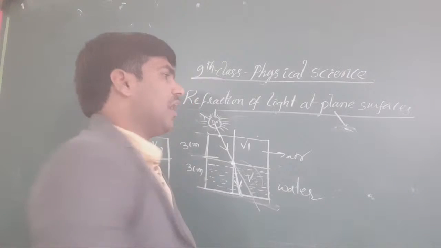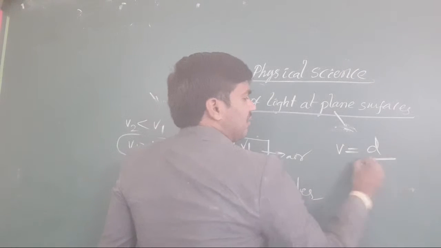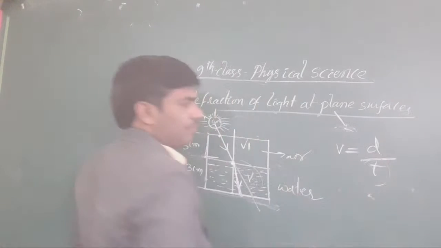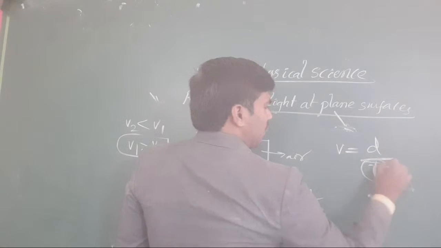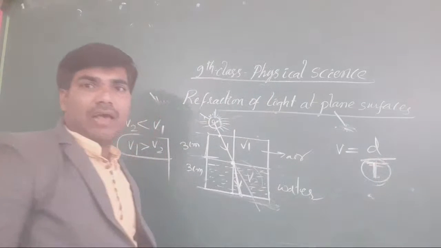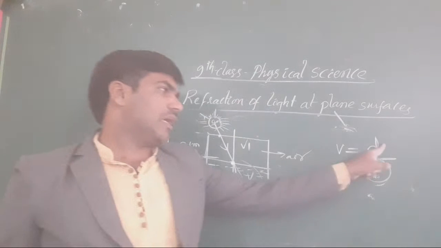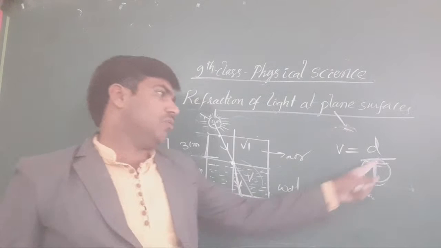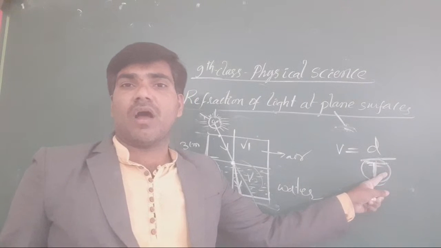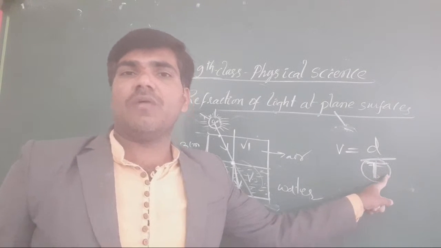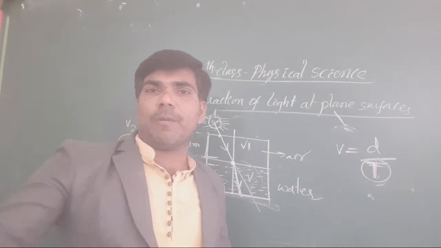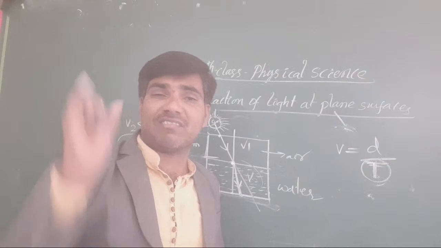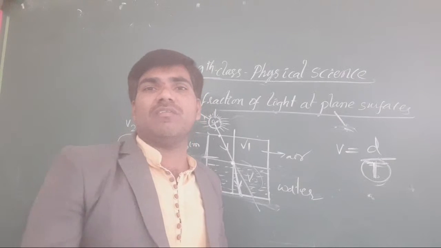You know very well, velocity is equal to what? Distance by time. What do we require? Less time. According to Fermat's principle, what do we require? Less time. Velocity is equal to displacement by time. Okay, got it or not? According to Fermat's principle, light rays select the type of path that allows travel between two points in the least time. That path is the one selected.